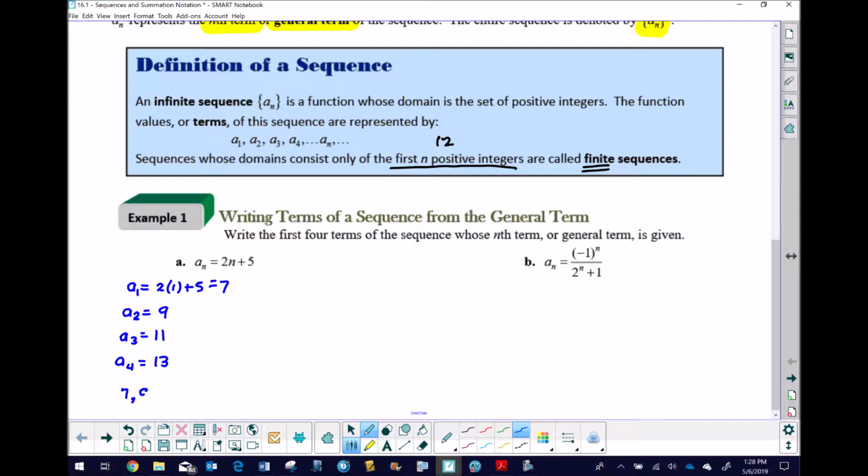Credit would also be given if you just wrote this. And I'm going to be honest, this is what most kids will write. Most kids will just say these 4 numbers separated by commas, and I would be okay with that.